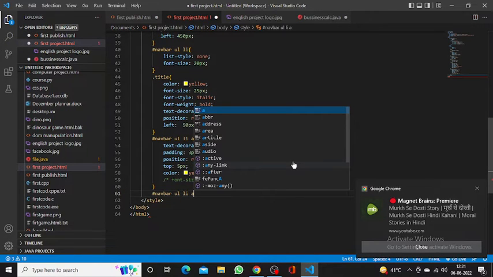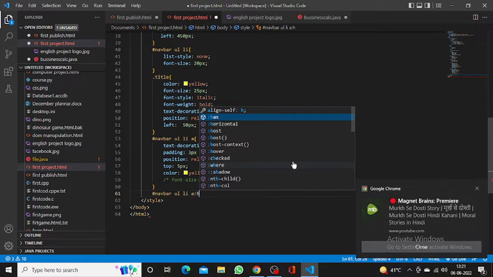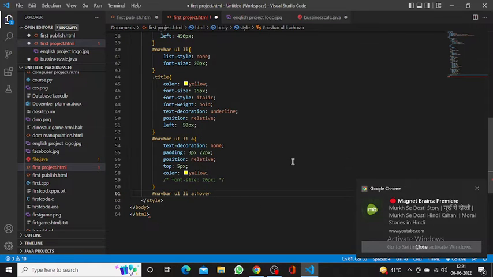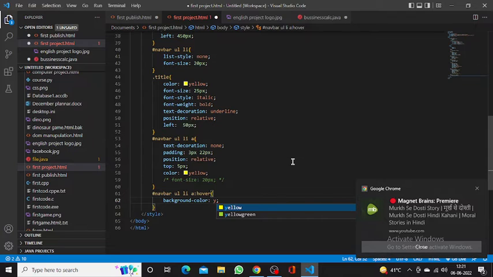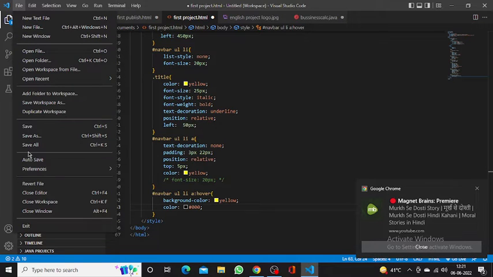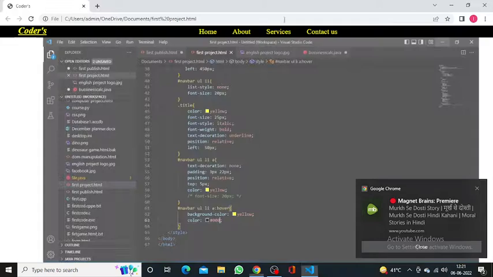HOVER, hover. So sorry, parenthesis by mistake, curly braces, and background color yellow, and color black.